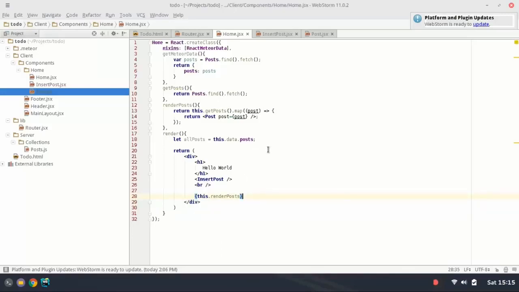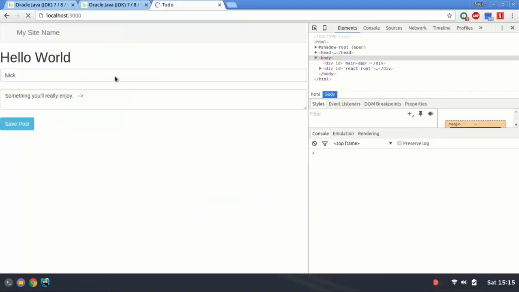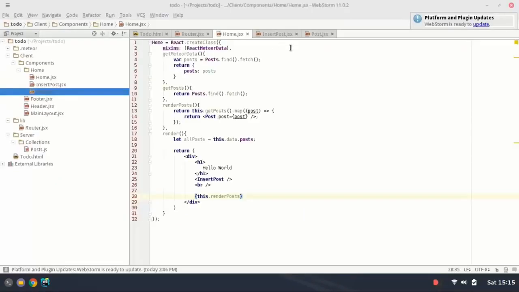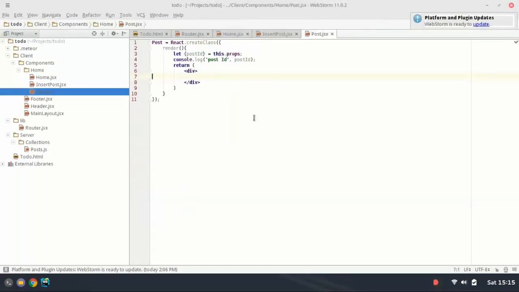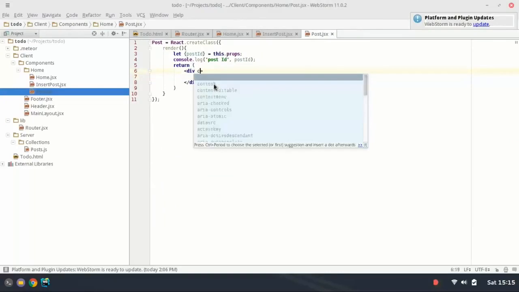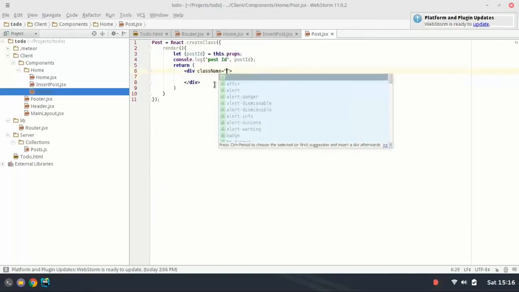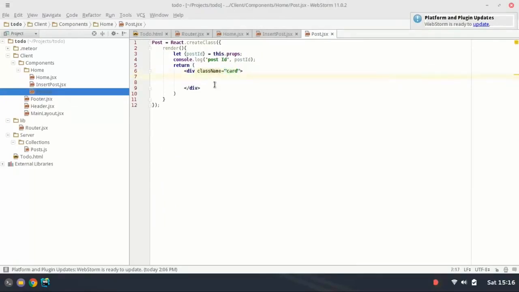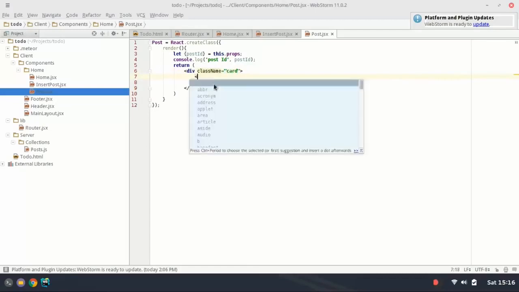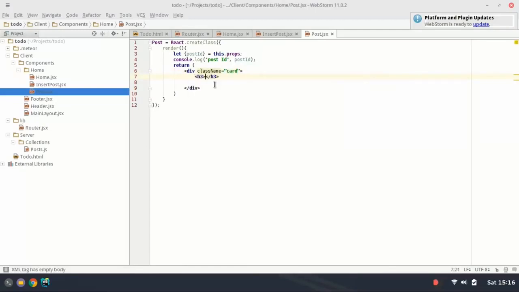Let me have a quick look over here, make sure it's all good. It looks all good, so let's go back here. In Post, I'm just returning this. Let's do className is card. And then in here, let's go with an H3 tag.